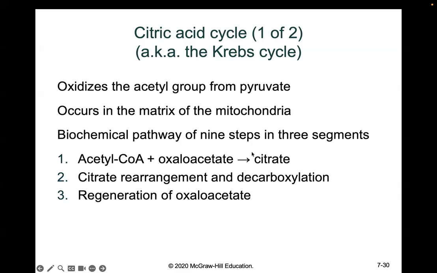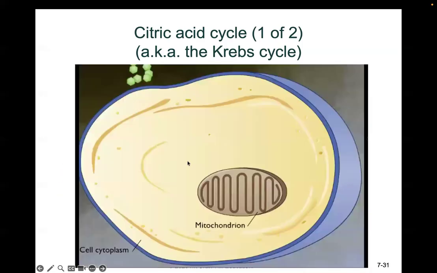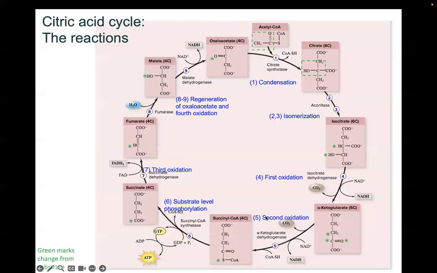It's the creation of citrate, which is 6-carbon. So you take your acetyl-CoA, which is a 2-carbon molecule, and you combine it with oxaloacetate. And this gives you citrate. And now citrate is oxidized; you're just breaking it down, because you're really trying to take as much energy from it as possible. And then the final step is to regenerate oxaloacetate, to recycle this back. Hence, this is why it's called the citric acid cycle, because you start with oxaloacetate and you end up with oxaloacetate. So it's a whole cycle. 9 steps, and this is it.